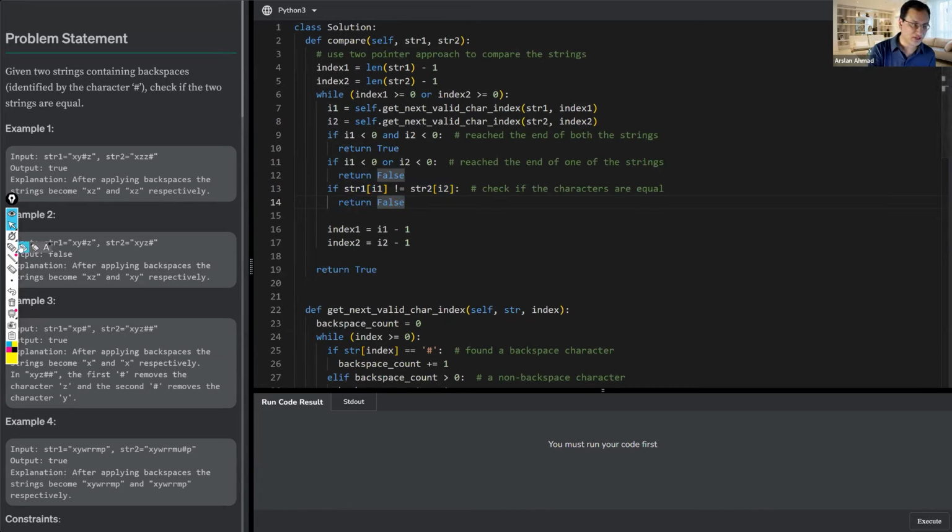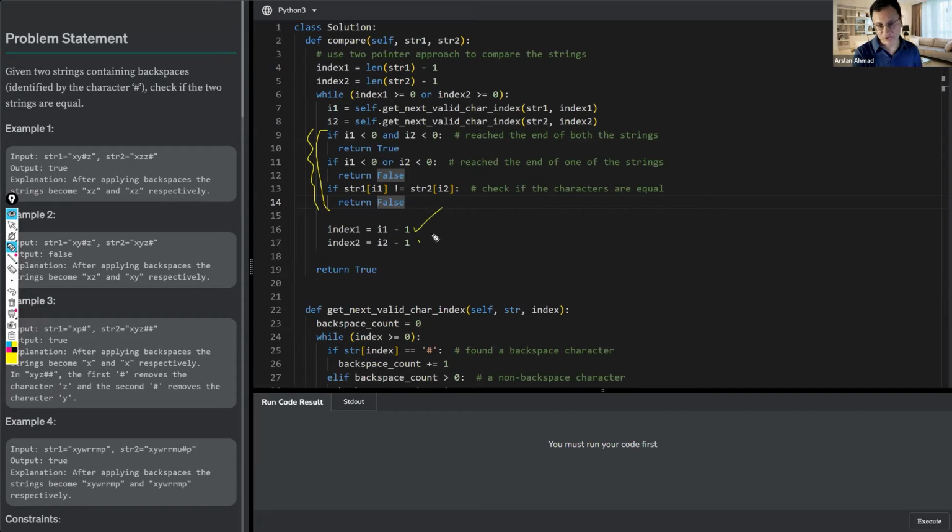So these three ifs are actually a little tricky, but they're solving the core of the algorithm. If we reach the end, which is both the indexes pointing at -1, we can return true. If any one of them is pointing at -1, which means one has more characters than the other, return false. Otherwise, we are pointing at valid characters, they should match. If they don't match, return false. If they match, then none of these ifs will go through, which means we have successfully matched two characters.